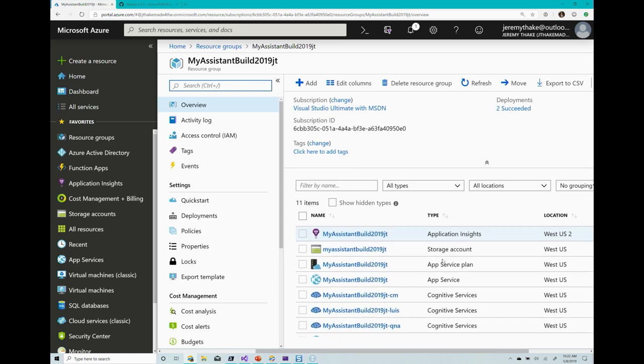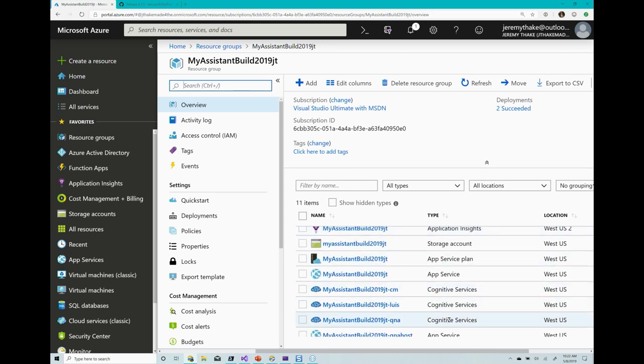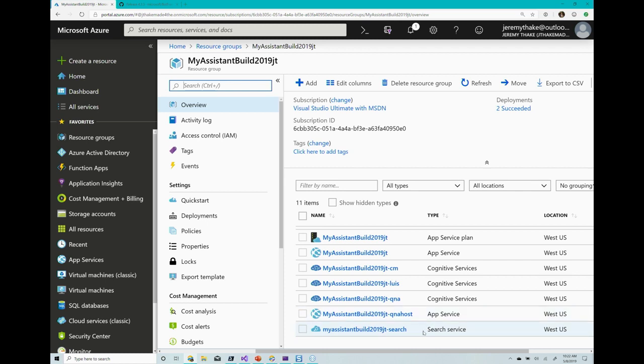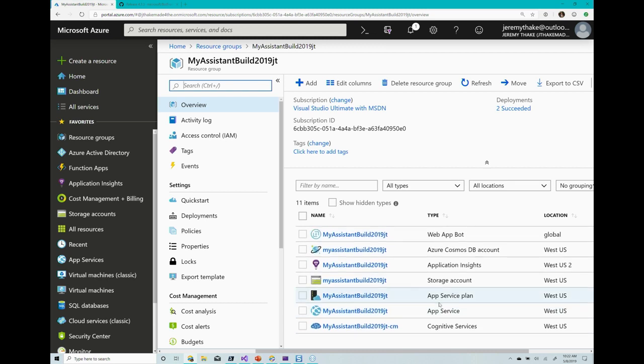You'll see that there are quite a few resources in here, and there's a bunch of cognitive services aspects in terms of it's automatically giving a Q&A bot that's locked up. It's giving you a LUIS model to allow you to do some kind of intent and natural language understanding. And it's creating app services and search services to handle that together. This template is meant to be an enterprise bot. So rather than starting with a basic bot, which basically does nothing except return, hello, Jeremy, this one out of the gate is actually really impressive. And it is a great place for you to start if you're trying to get traction with this inside your organization and show off some things.